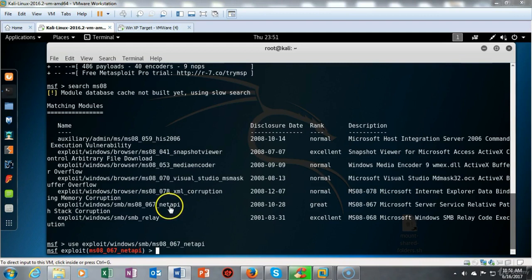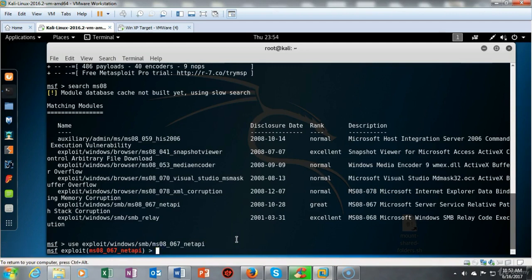Now, take a look at the exploit that we're using here. It was available starting in 2008, and it has a ranking of great. And you get some more information over here about how the service is exploitable using this exploit. Now, if you want more information about MS08-067, just go to Google and type it in. That's a Microsoft security update, and you can find out just exactly how this SMB service is being exploited and what happens when we run this exploit.